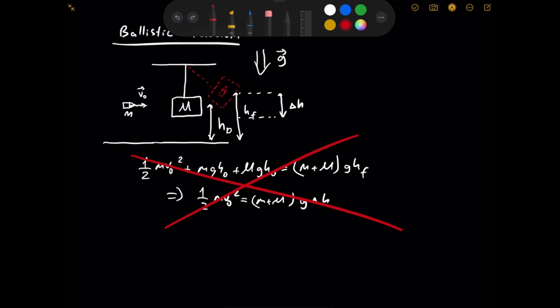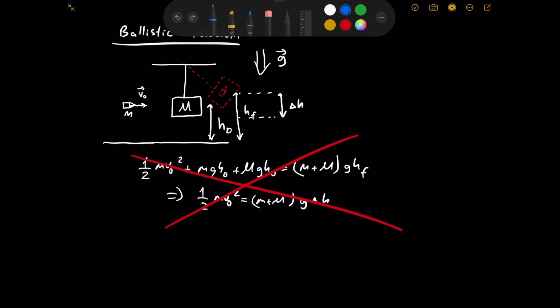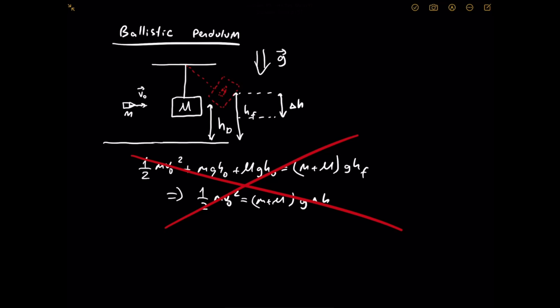So the mechanical energy of the system before the collision is not equal to the mechanical energy of the system after the collision. This conservation of energy equation doesn't work because energy is lost once the two masses collide, because this is a totally inelastic collision. And in a future video, we can also show that in a totally inelastic collision, mechanical energy must be lost. We can show that there's going to be a loss of kinetic energy, but let's not focus on that in this video. It is also relatively easy to show it.